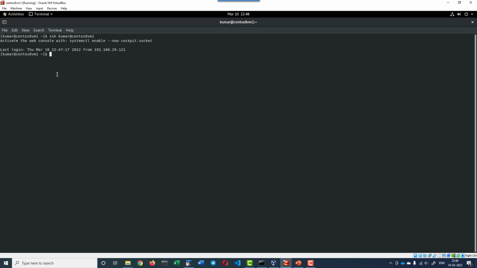The same thing, if I want to log into VM2, I need to copy the authorized keys into VM2. For that, we have a command called ssh-copy-id, where we will be copying the public key into VM2. ssh-copy-id.